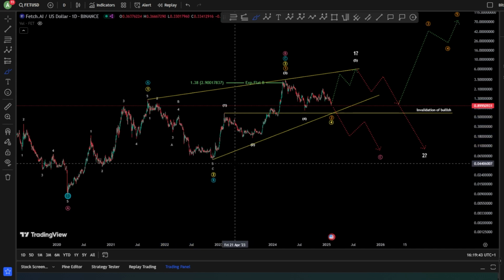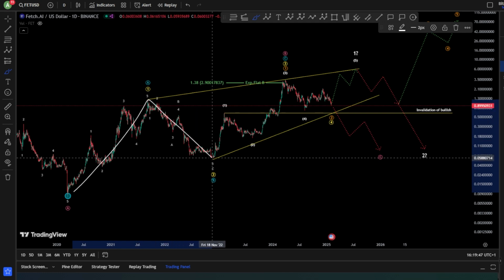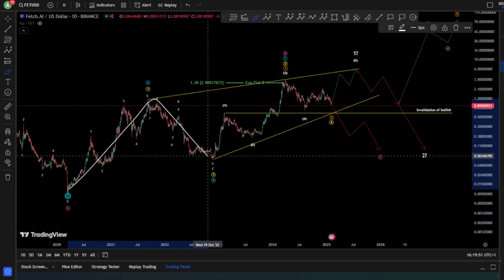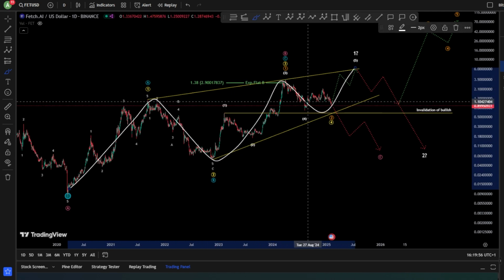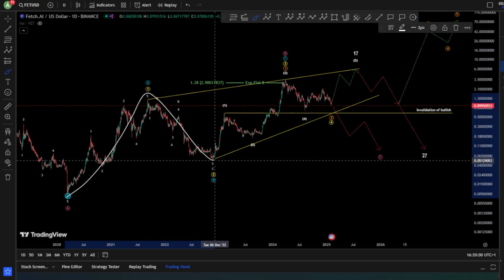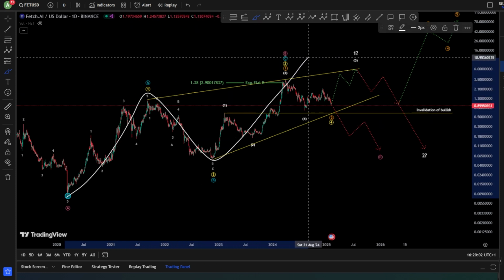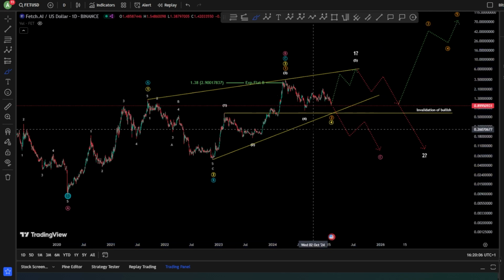of course, for you guys. But the only way that we can get impulse up, impulse down is a contracting diagonal, where all the waves have to be impulsive in this contracting diagonal. Meaning, if we start with an impulse, you have to get a wave 2 as an impulse, your wave 3 as another impulse, and a 4 and a 5 as also other impulses.